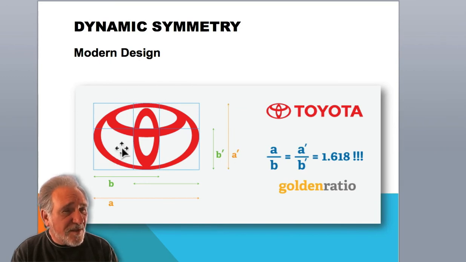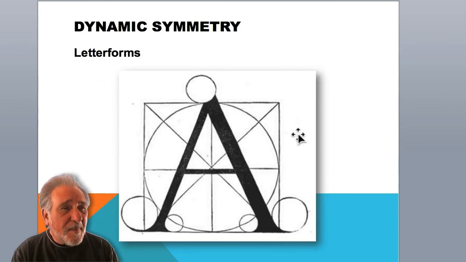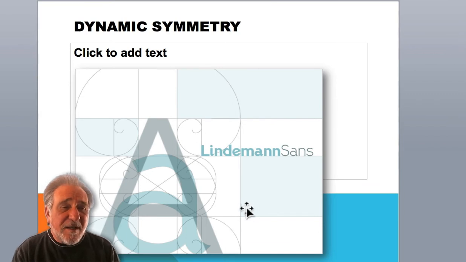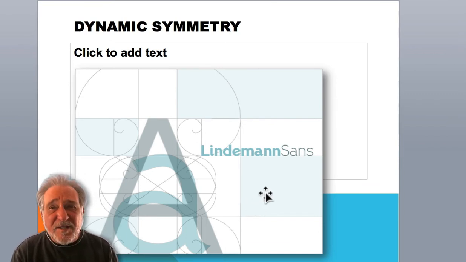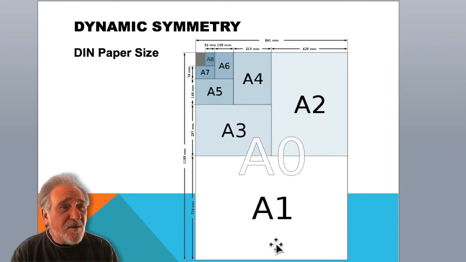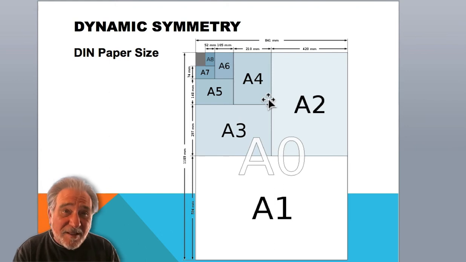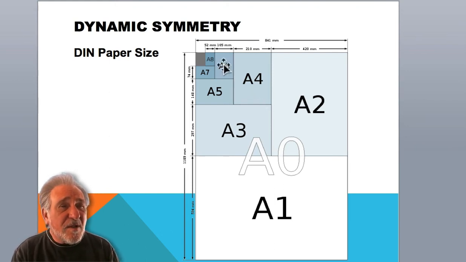The Toyota logo, we can see the golden section here, here, here. So it's all over the place. We can see it in letter forms, primarily. And you have to ask yourself, is this pushing things too far? It might be, but it's still trying to find a rationale for making decisions, right? And so the DIN paper size is based off of the golden section. A4 is close to the standard 8.5 by 11. Our standard page size is A4, but these are all golden sections, and you can see that every piece of the puzzle is proportionally larger, so it's kind of cool.